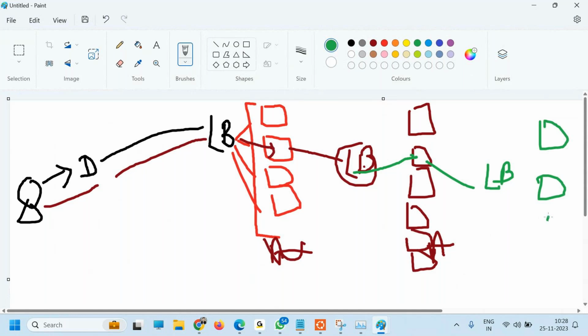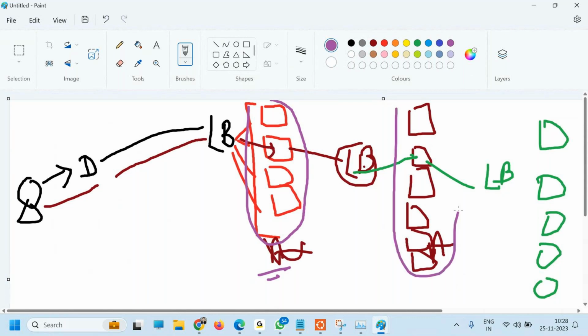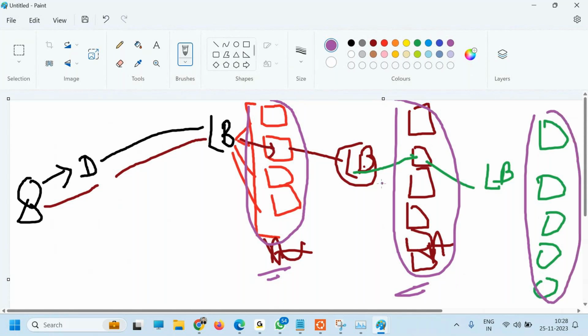When you run a large infrastructure in production, you see this. You have multiple Apache at the web layer, multiple Tomcat at the app layer, and multiple MySQL databases for the DB layer, with one load balancer for app, one load balancer for web, one load balancer for database. So three load balancers. And how is the traffic coming?